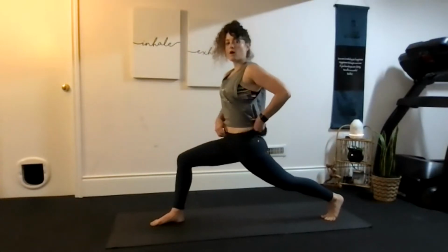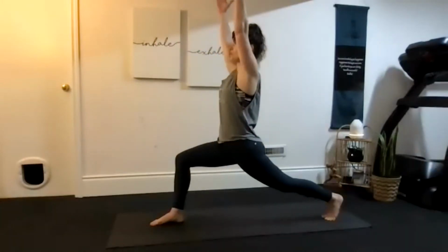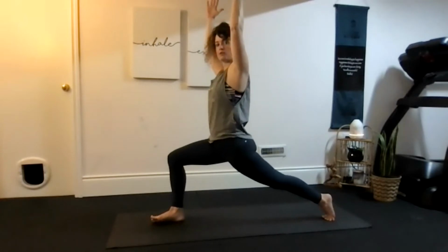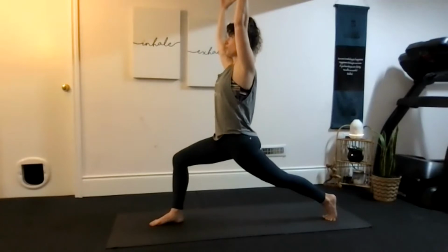Same thing with your belly. Pull your belly button in and then move your whole hips forward rather than arching through your back. Reaching the arms up if that's an option. And then let's take that back left foot and come forward onto the tippy toes. Really fire up that thigh, which is going to help stretch our left hip flexor. Couple big breaths.